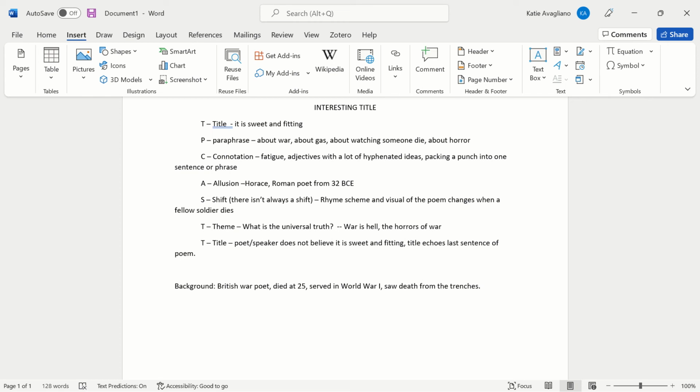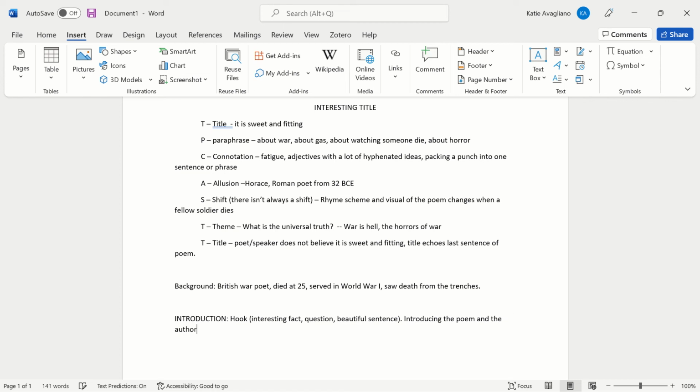Then, how do we actually turn this into an essay? Well, we want to start with our introductory paragraph. So our introduction, which should include things like a hook, which can be a lot of different things: an interesting fact, a question, a beautiful sentence, anything that's going to grab somebody's attention. So we start with a hook, and then we move on to introducing the poem and the author.